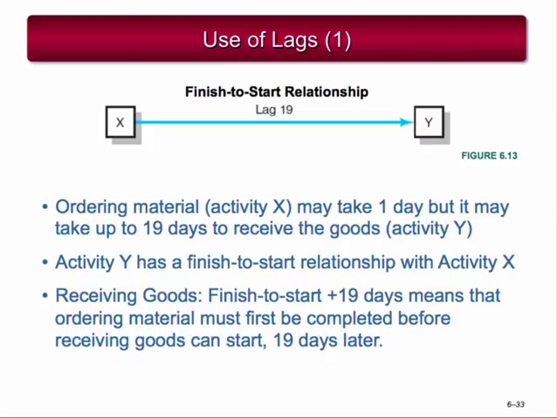The finish to start relationship represents a typical network style used in the early part of the chapter. However, there are situations in which the next activity in a sequence must be delayed even when the preceding activity is complete. For example, ordering materials may take 1 day, but it could take up to 19 days to receive the goods. The use of finish to start allows the activity duration to be only 1 day and the lag 19 days. This approach ensures the activity cost is tied to placing the order only, rather than charging the activity for 20 days of work.